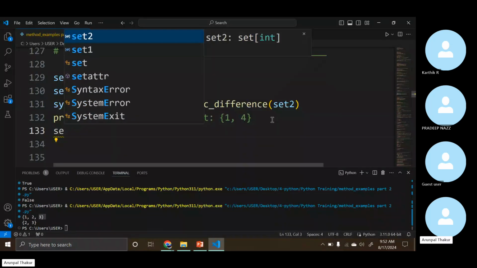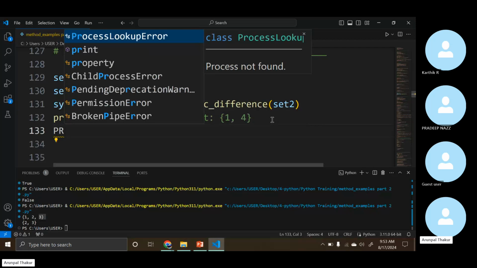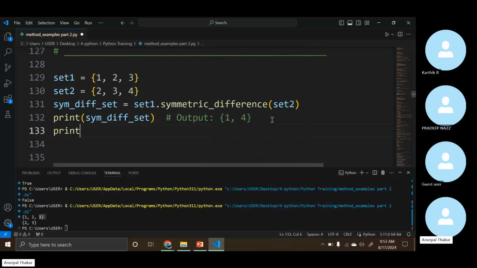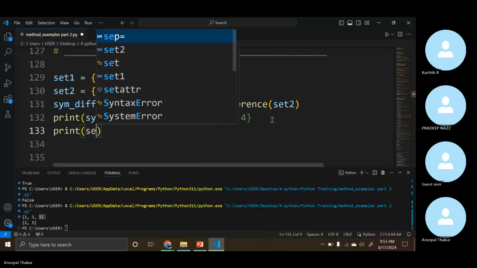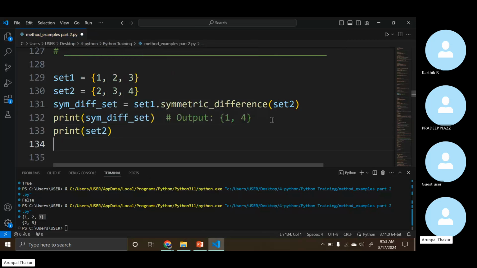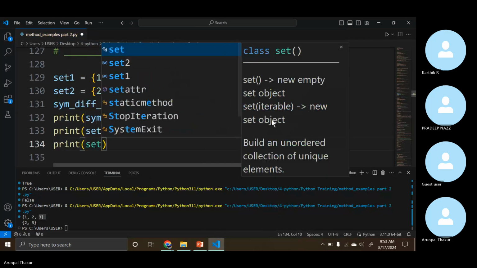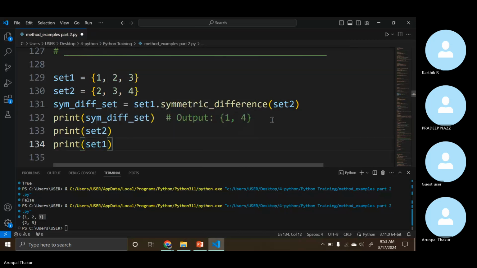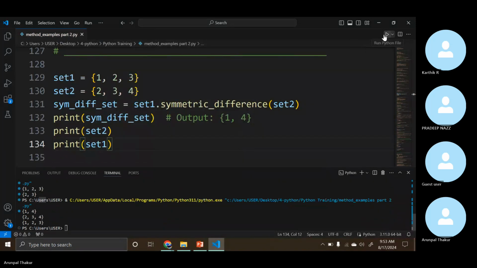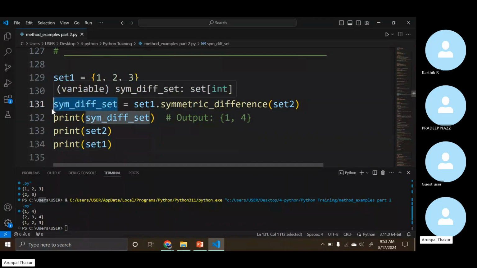See, set 2 and set 1 are still as they are, no change. The result is stored in a variable just to use it in the future.